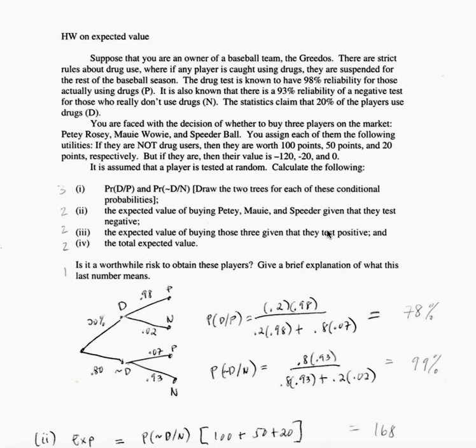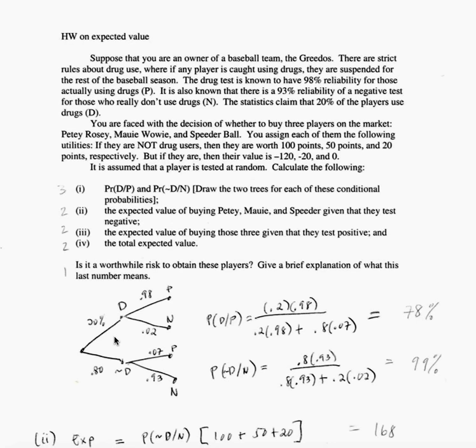Okay, this guidance for the homework is really just an extension of what we did for conditional probability. You first draw the diagram. I have it slightly different here. Instead of P positive and not P, I have N for not P, which is the same, right? Negative is the same as not positive.